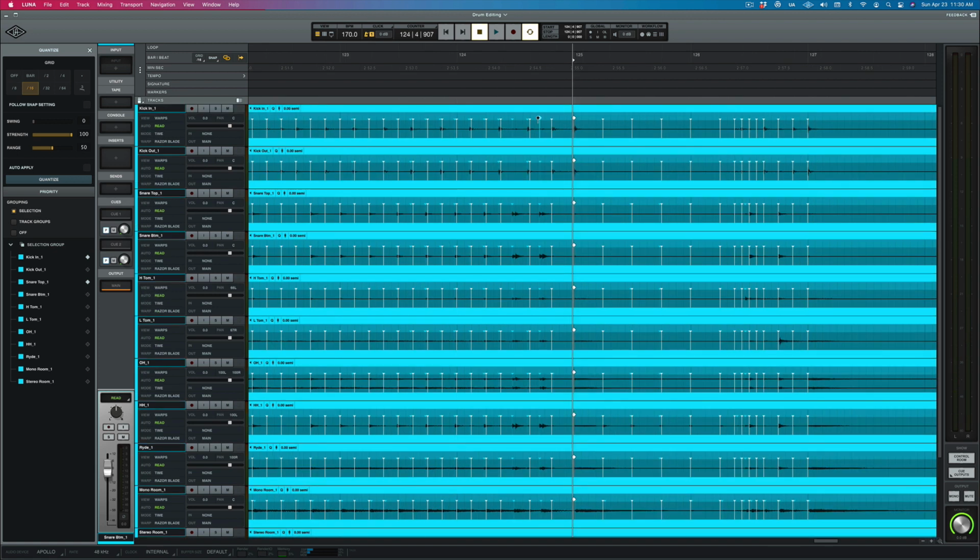Now, Luna will prioritize the tracks that you've selected, like the kick and the snare, but it's still going to put transients on some of the cymbals, like right here. Those hi-hats, and if you don't want those to be edited and you want to keep it a little bit more natural, because sometimes it sounds weird if we move a ride or a hi-hat hit, because those aren't very exact transients like the kick and the snare, you can always delete those. So then now we have this.